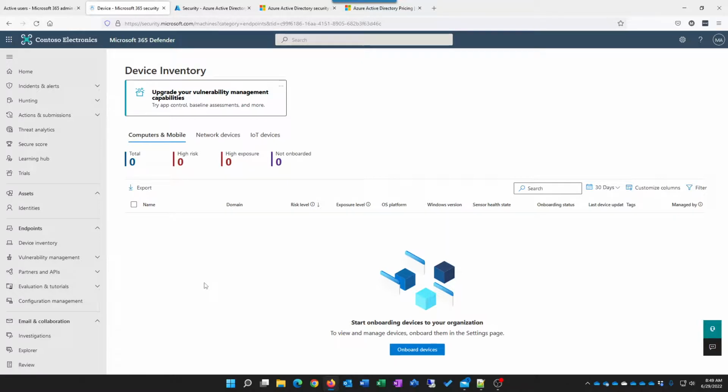But P2, in combination with that, can give you what they call Defender for Cloud Apps, or formerly Cloud App Security. It is built into there now. But Business Premium gets you Defender for Endpoint, all your antivirus system. It gets you Cloud App Security. It gets you your conditional access policies.